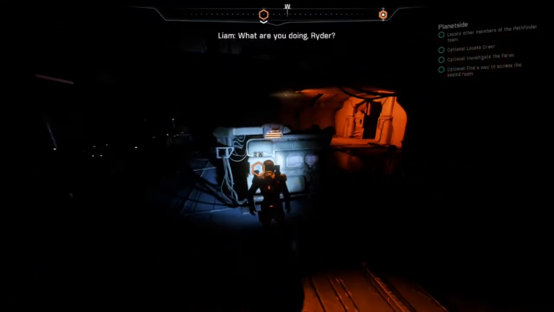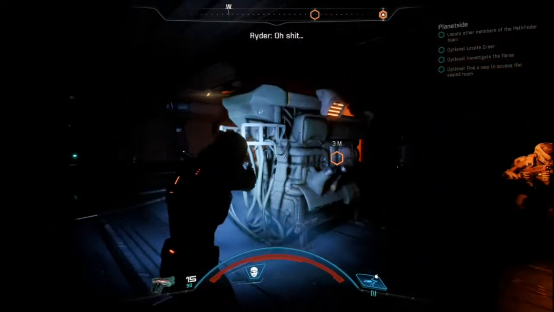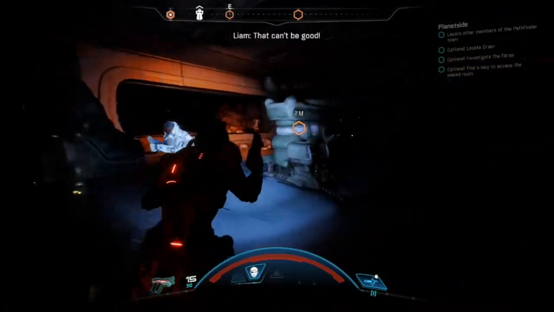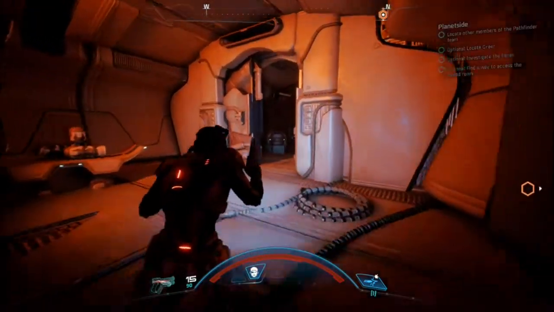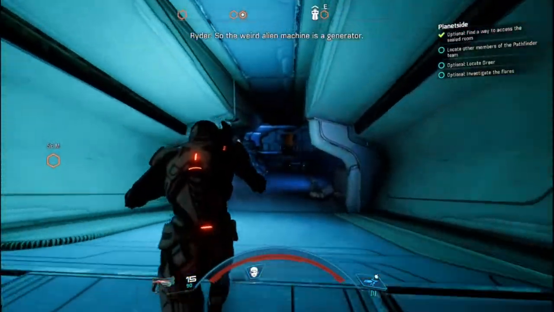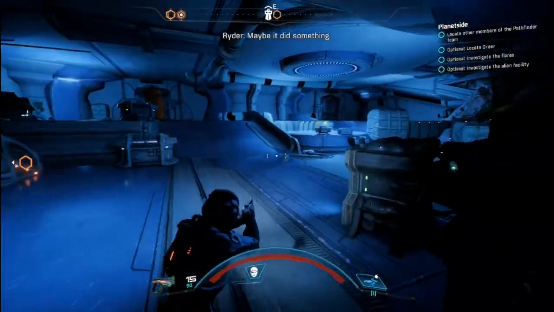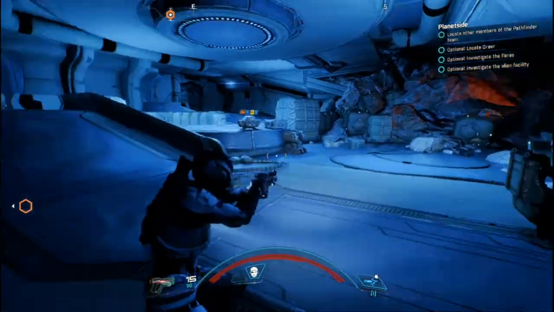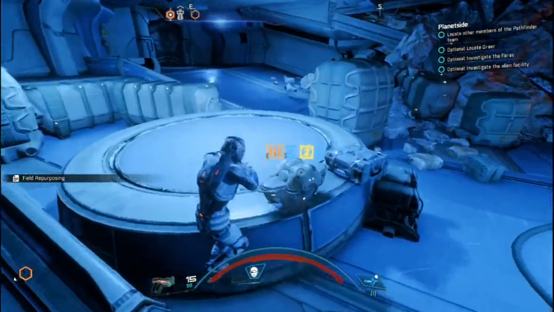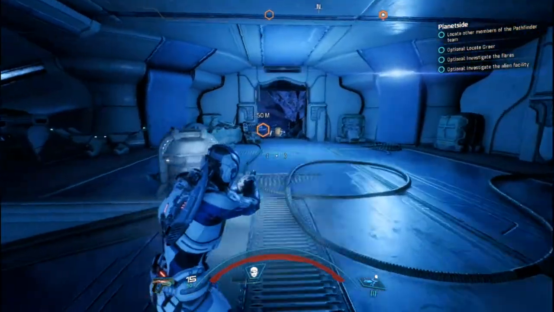What are you doing, Ryder? Exploring! Oh, shit. That can't be good. Oh. So the weird alien machine is a generator. Yeah, sure. Why wouldn't it be? Maybe it did something. Open the door. Okay, come on.